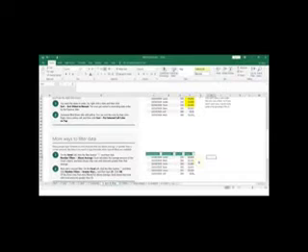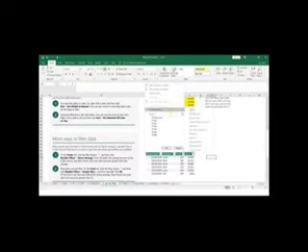Or I could click on some other field, for example, food. I can go in here, go into number filters, and then I could say I'm interested in values which are below average, above average, might be greater than, and then I can choose the value.